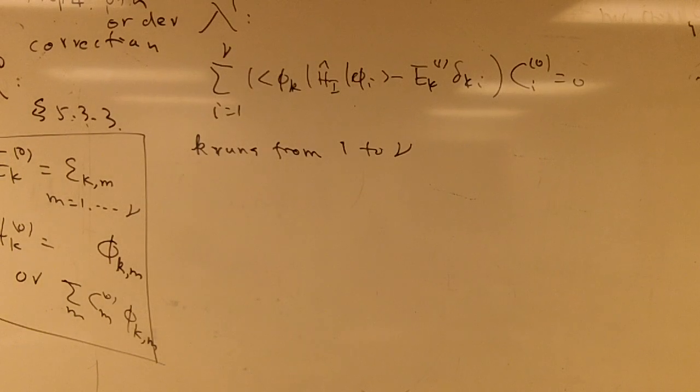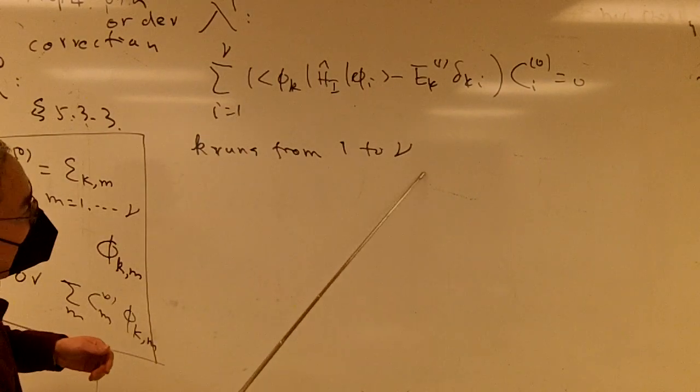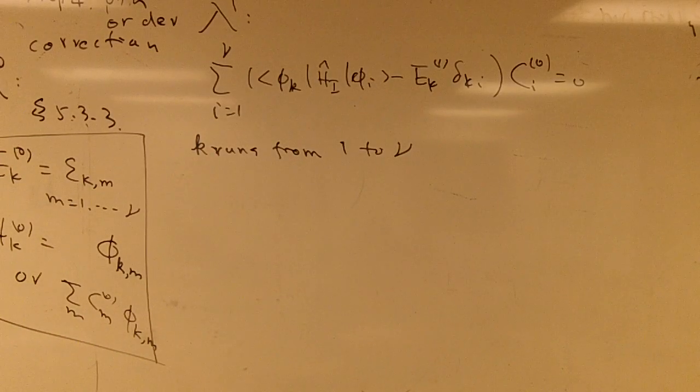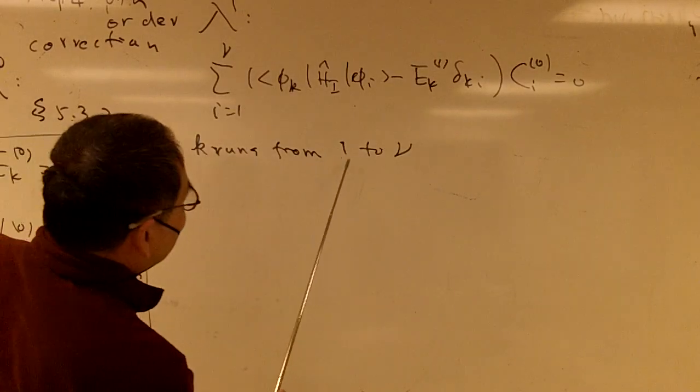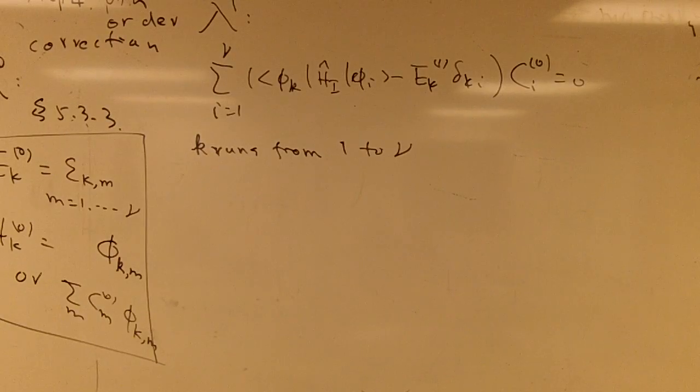The reason it was difficult to explain immediately is that in non-degenerate perturbation theory, I will target k equals 3. But for degenerate ones, with k equals 3, you have multiple states. So therefore, you will see a group of eta states. That's why here it runs from 1 to eta. Does it make sense to all of you? Could you give a thumbs up on this part? Make sure you understand. This k really runs from 1 to eta, even though we say we target one degenerate state. That's the problem: the degeneracy kills us.